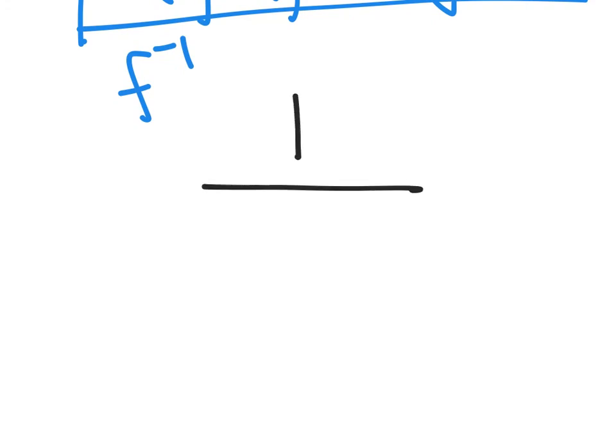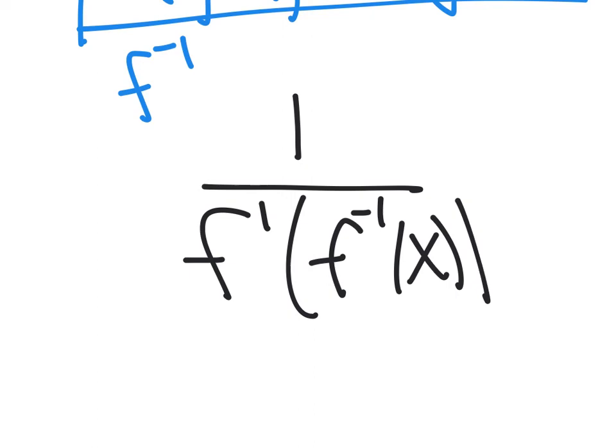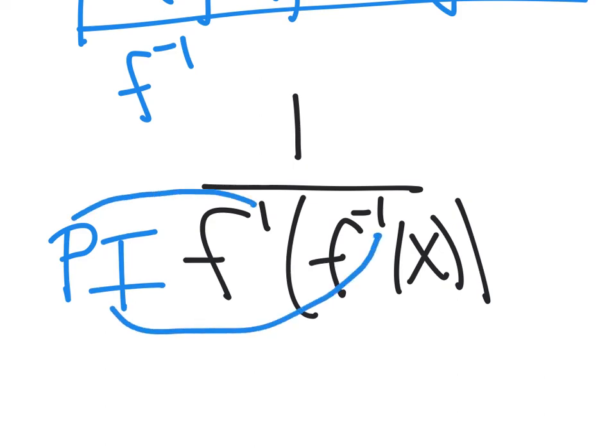Okay, so what is the formula for derivative of the inverse? Well, it's 1 over f prime of f inverse of x. Okay, how do I remember that? I have a stupid little saying. I think of the number pi, spelled pi. Right, I do the prime first and then the inverse. 1 over f prime of f inverse of x. Pi, prime first, then the inverse.